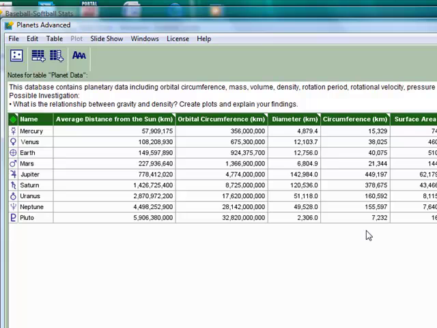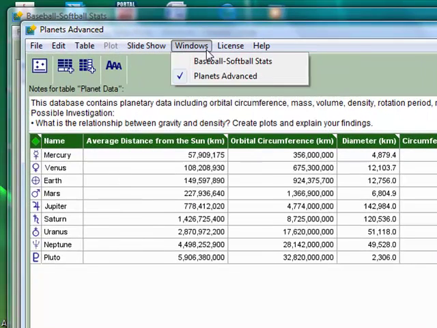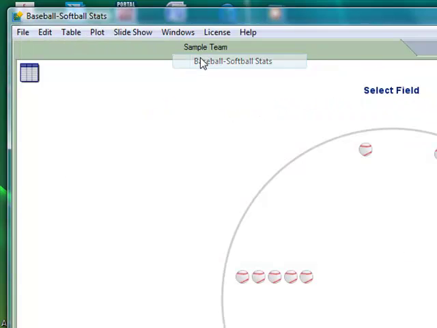The motto of Inspiration really is the visual way to explore and understand data, so it helps students understand what the data is showing them. If you wanted, you could even create a slideshow to help them visualize it.